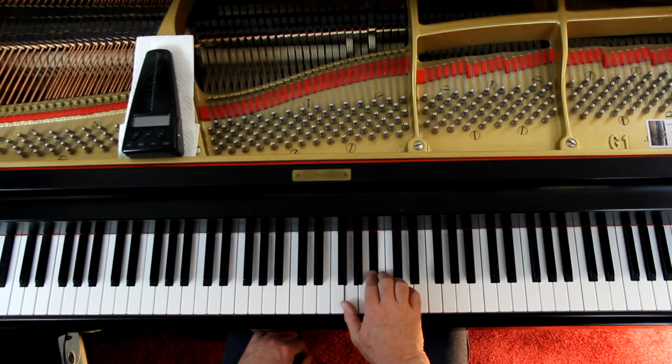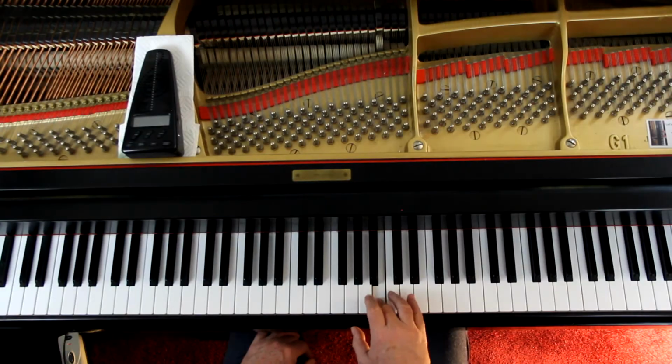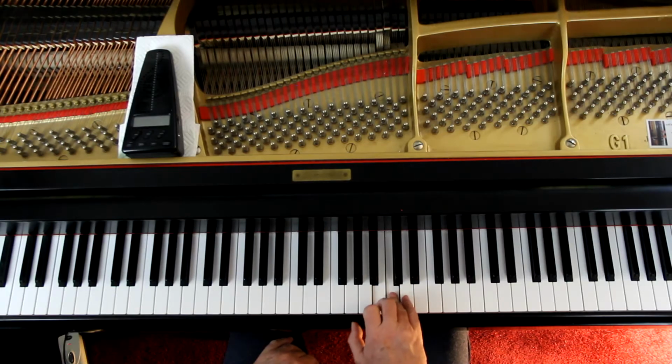Now in the second measure, they want 3rd finger on the B flat, because normally you'd play it with 2nd finger. But they want 3rd finger on it because you play the last note with your 4th finger, the C. You need 3rd finger for the next measure on the B natural, and that way you can do that. So you don't have to. I could play the B flat with 2nd finger. The important thing is to put the 4th finger on the C, because I need 3rd finger for the B natural in the next measure. So I could do that too.